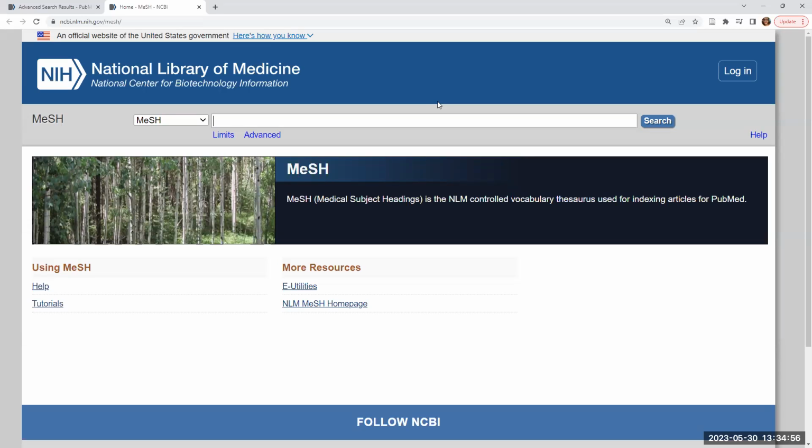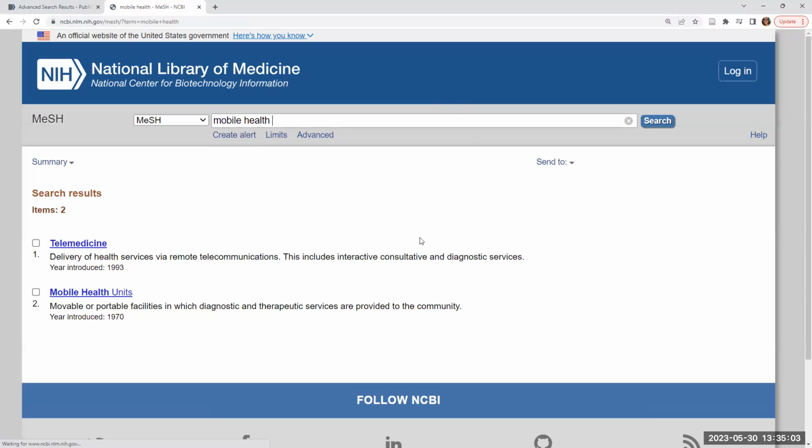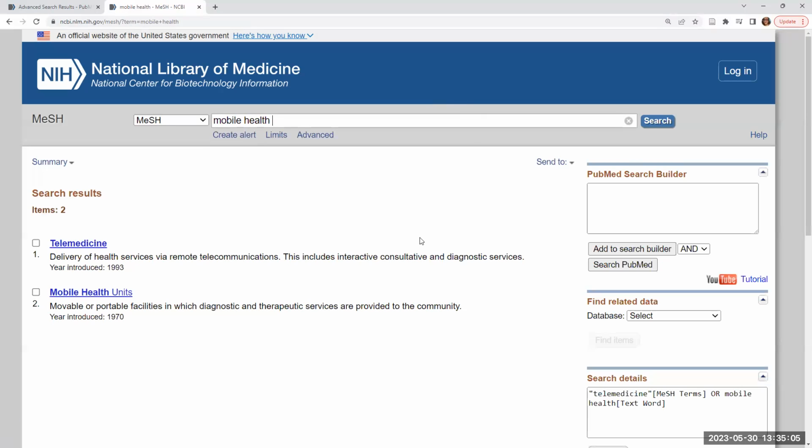Let's say I search for mobile health, and what I have in mind are more like Fitbit and those kinds of things. I searched digital health, and that one has no result at all. But I don't think telemedicine or mobile health units, which I clicked into, describe devices such as Fitbit or Apple Watch. So what should I do in this case?